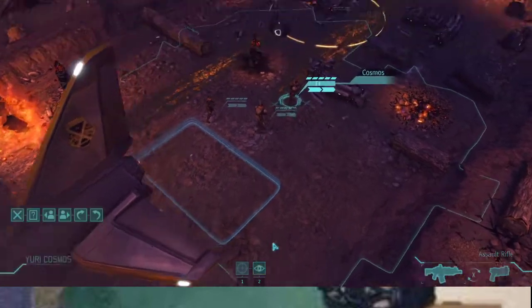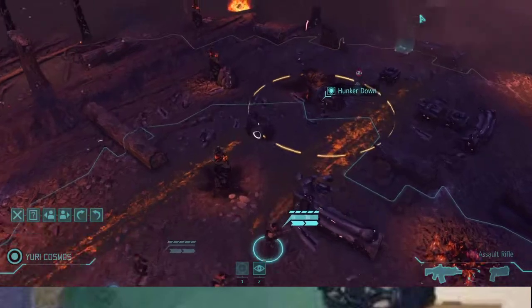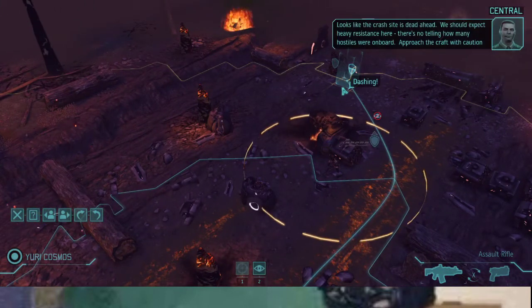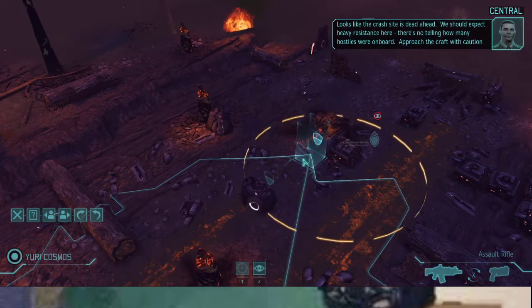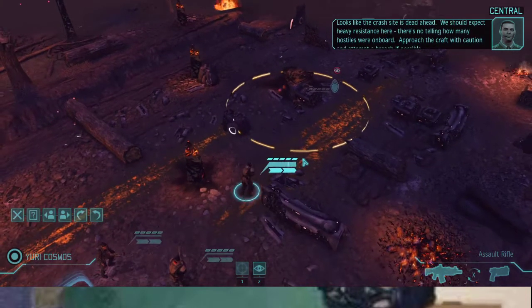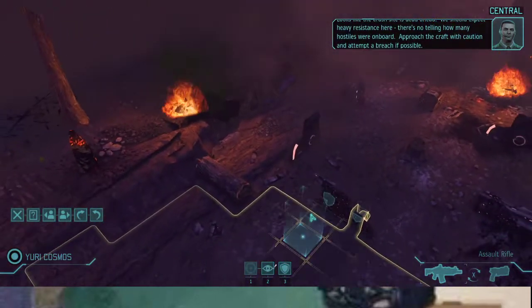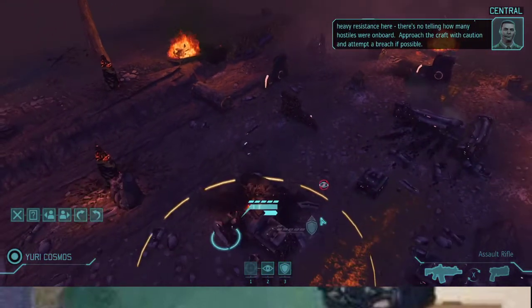All right, you hunker down. Cosmos. Looks like the crash site is dead ahead. We should expect heavy resistance here. There's no telling how many hostiles were on board. No kidding. Approach the craft with caution and attempt a breach if possible.